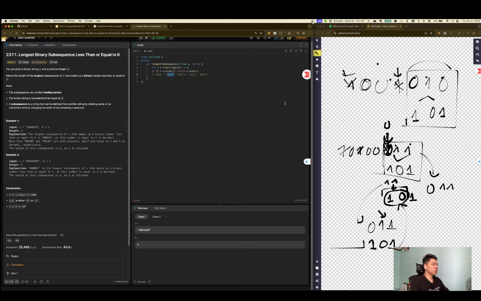So my solution here is to first check if it's larger or smaller than k. If it's smaller, we already need to remove all the ones. But if it's larger, we need to find the nearest zero and remove all of that one. Oh, wait a minute. It seems like we only need to delete the one, including this value. Okay, very simple, right? Check first.